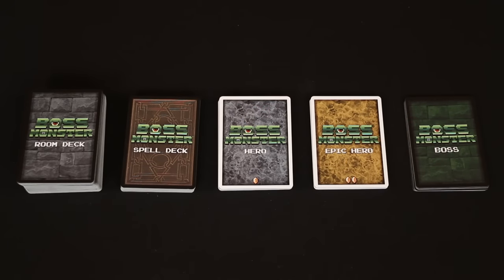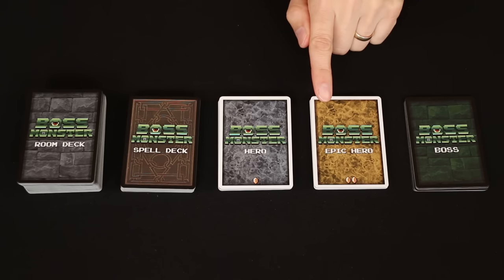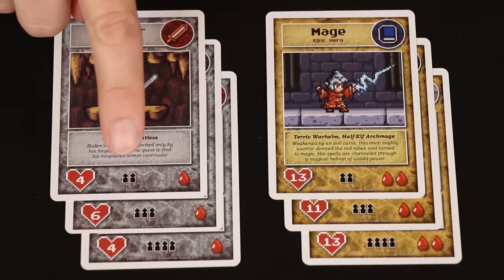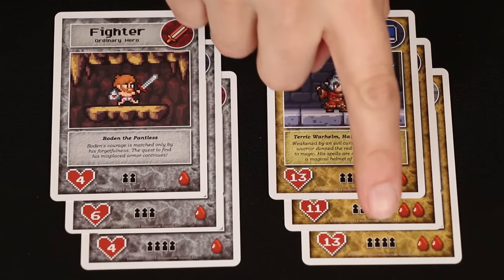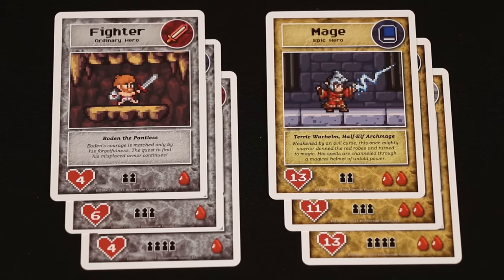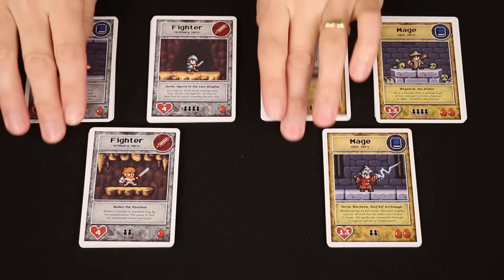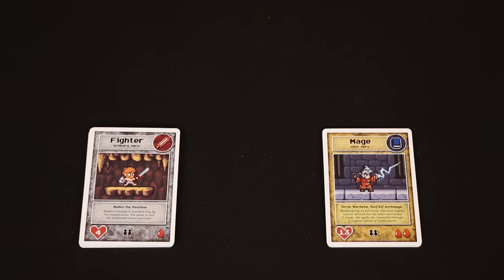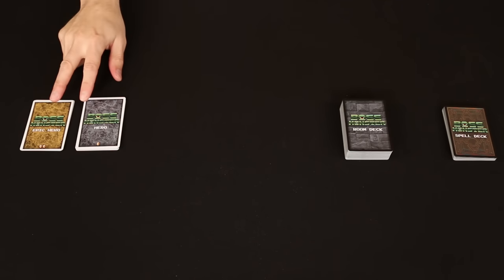Boss Monster is played with cards that you should separate into piles based on their backs. We're going to need to remove some of the heroes and epic heroes, so let's flip these two decks over and take a look. The symbols shown here represent the number of people playing, either 2, 3, or 4. Return to the box any cards that show more players than are at the table. For example, I'll be setting up a 2-player game, so I'll remove all of the 3 and 4-player cards. Now shuffle and place face down those 2 hero decks onto the table.